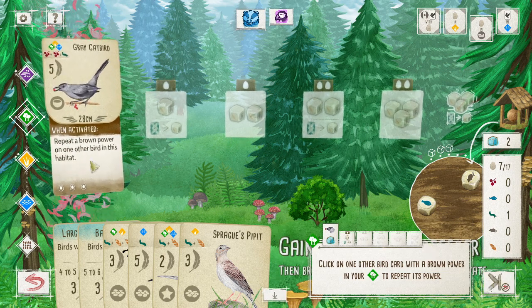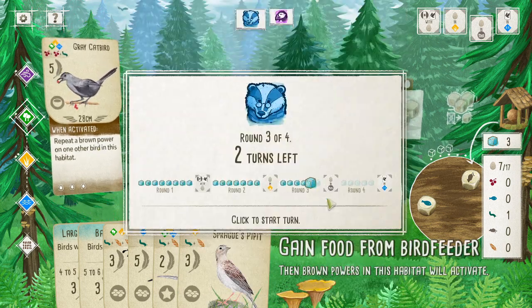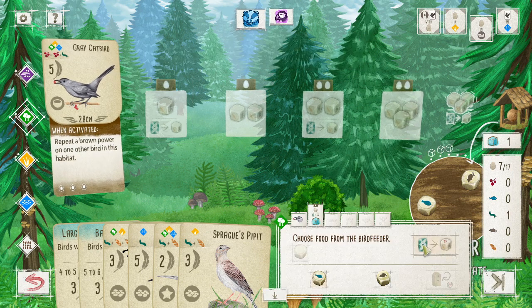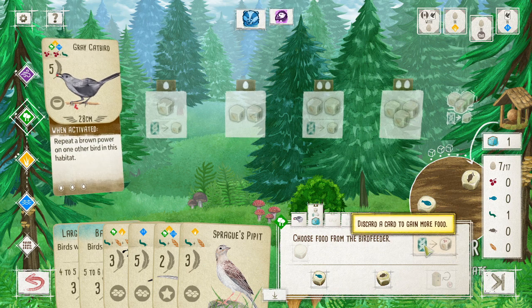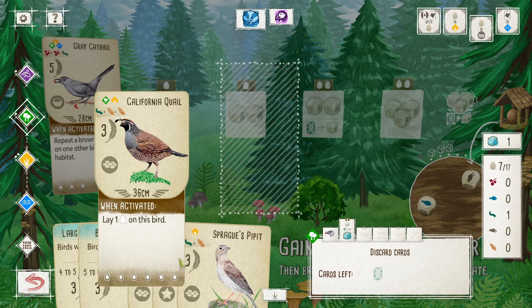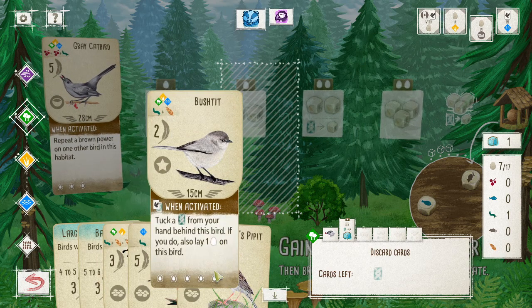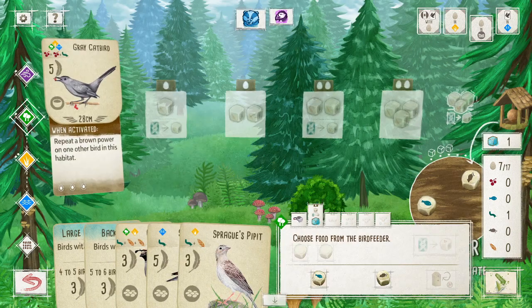Click on 1 other bird with a brown power. Okay, well, I don't have any other bird in this habitat yet. I mean, I only placed this one down because I wanted the points, because that's a lot of points. That's 5 of them. Oh, that's not what I want at all. Okay, well, I can actually discard a card to gain more food. So, what could I get rid of here? Oh no, all players drop, well actually no, that's 5 points, I don't want to get rid of that. I don't feel like this particular card might be of that much use to me, so go away.